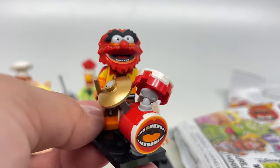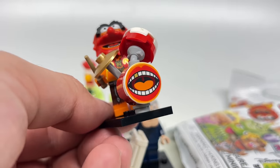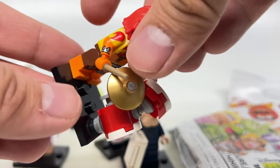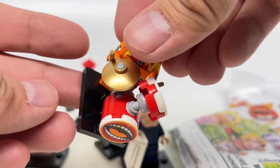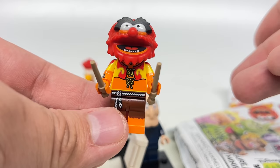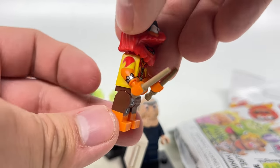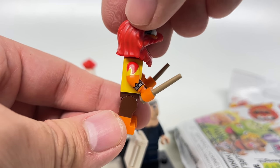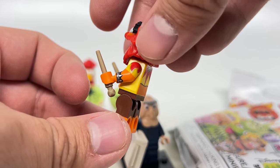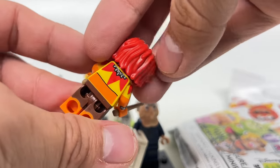Wow, they went all out with Animal. The accessory of that drum set uses quite a few pieces for a CMF accessory. Love the 2x2 exclusive print at the front. The design uses an action pose piece, a paddle piece on the side with a really nice brass gold design of that dish piece — great to get in a CMF series. Animal uses the drumstick pieces — specifically the wand pieces from Harry Potter for the drumsticks, which works interestingly. The design has some nice side arm printing, with dual molded arms, some side leg printing, back torso printing, and a very interesting molded head. Love the detailing with the fur or fuzz throughout — it's really intricate with each of these little molds.